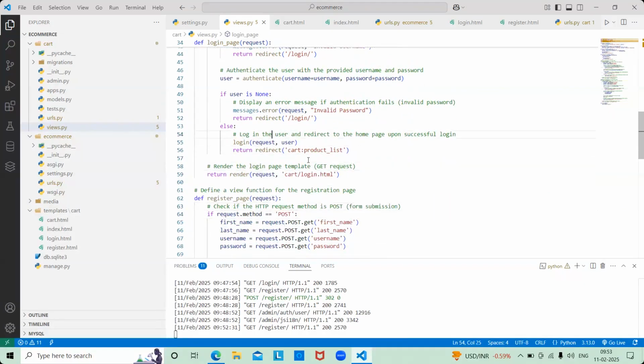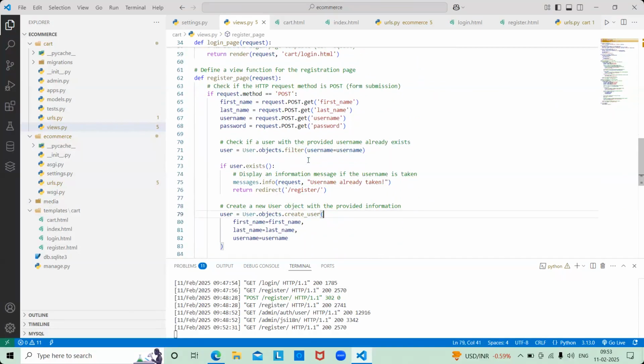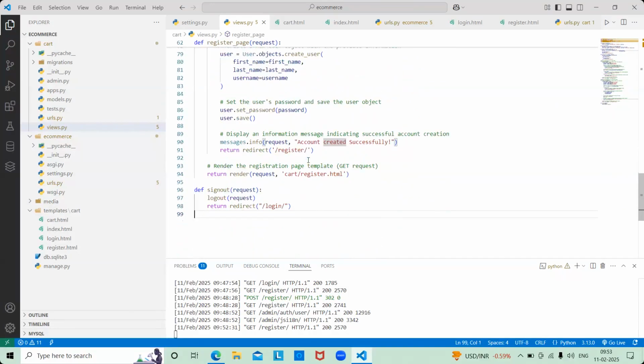So anyway, on successful login here, it will redirect to which list? Product list. Okay. So now there are these two things here. Now there is also sign out. Here logout is a predefined function provided by contrib.